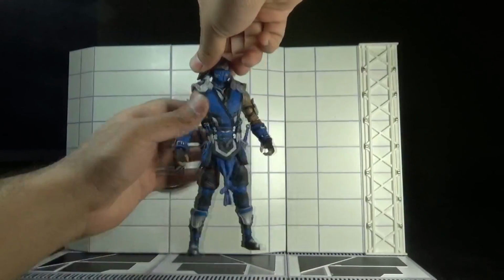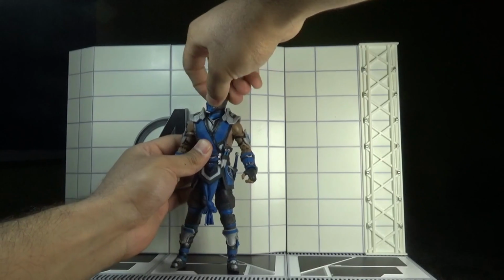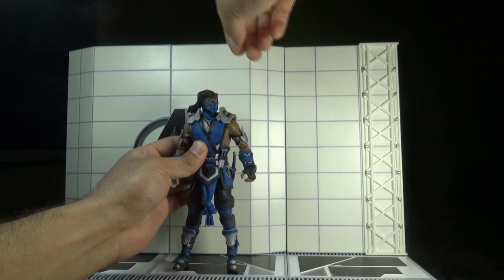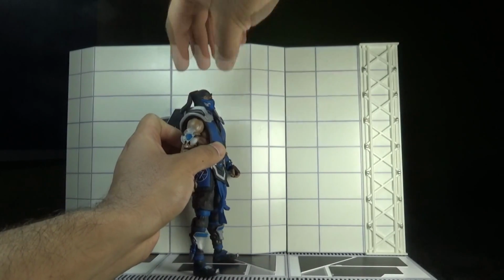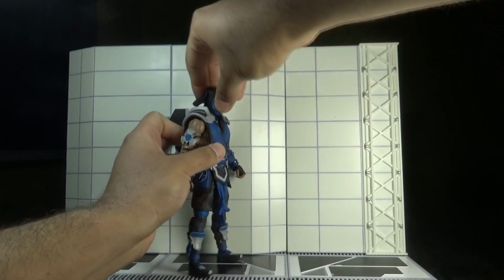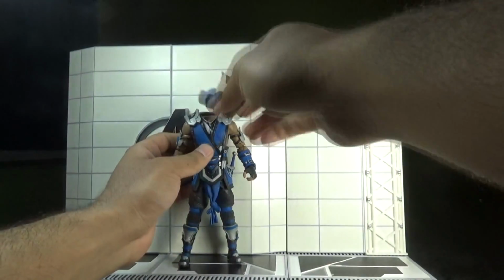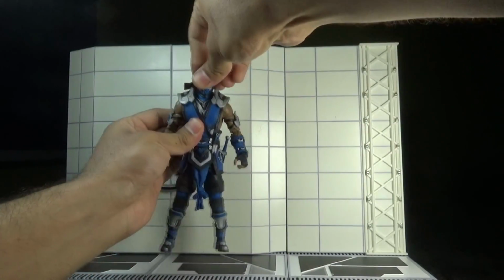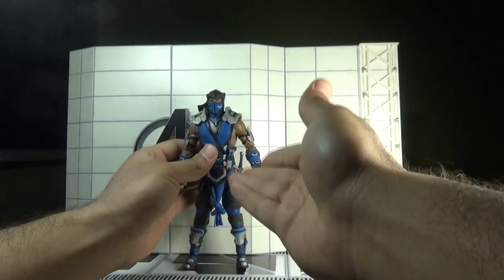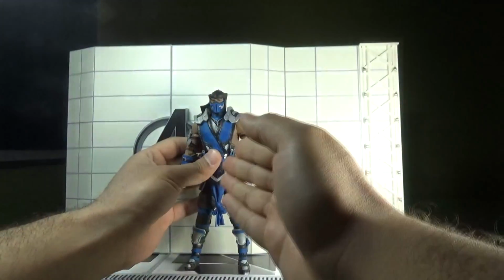Now we move towards the articulation. His head can move left and right like this. He can look upward this far, but he can't look downward very far. It just pops out due to the hindrance and everything that I was talking about, that it is highly hindered.